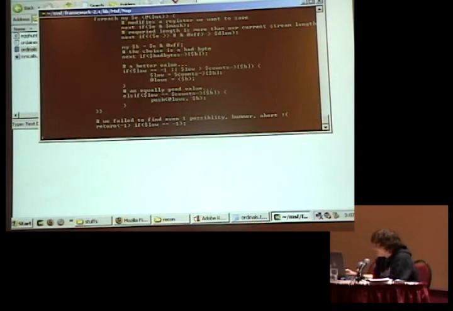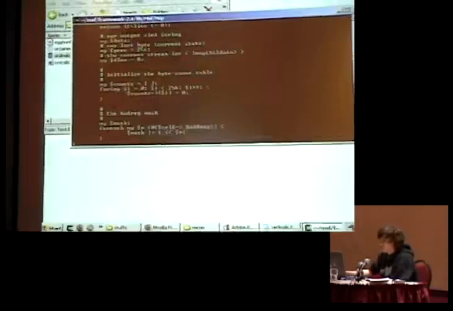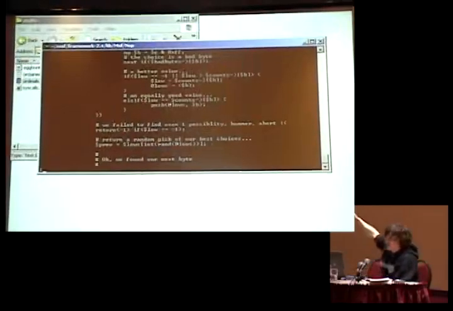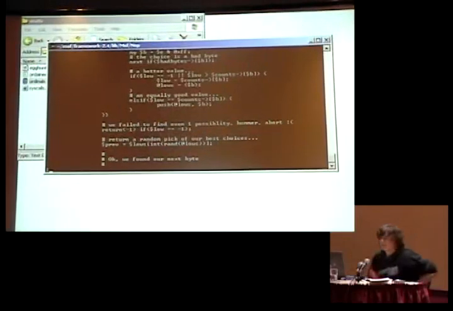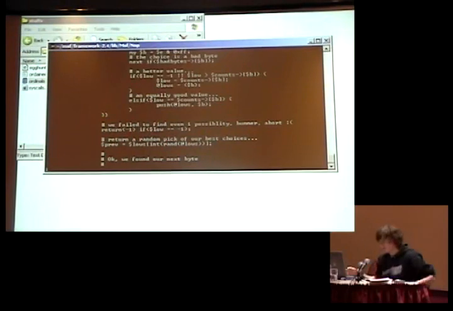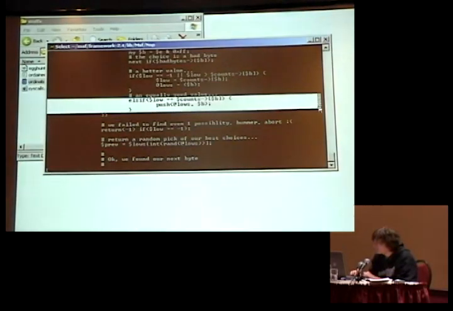Anyway, the scoring is right here. Basically, I wanted to try for the most even distribution I can. So I keep a count table, and every byte gets incremented when it gets used. I check and try to find the lowest count. If I find a bunch of things that match, I randomly pick one. But the cool thing is that this scoring part is just these three lines. These three lines are the scoring algorithm, so you can abstract this into any sort of different thing that you want to do.